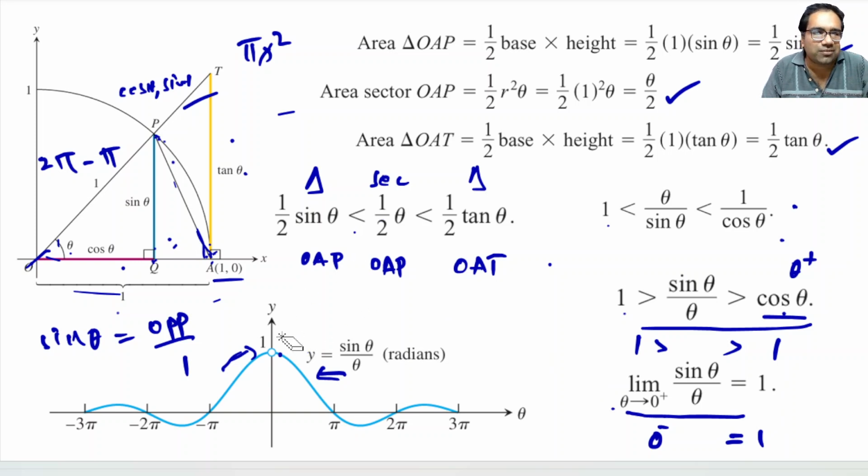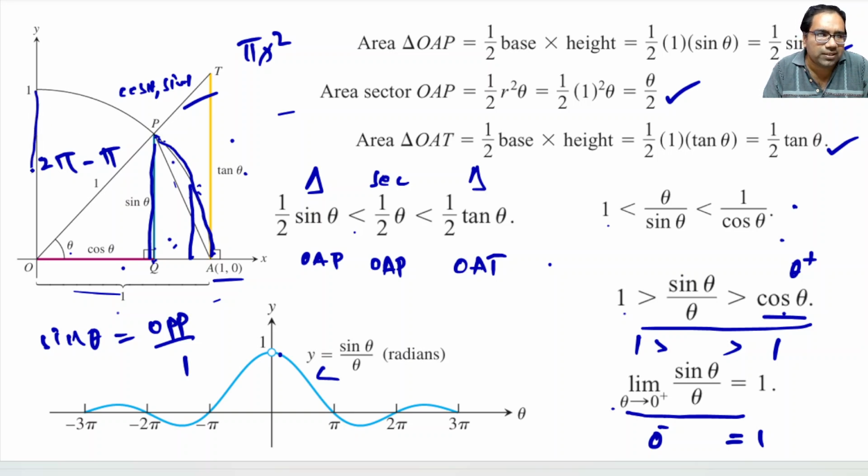Okay, very simply what we are saying is sine theta by theta is equal to 1. What does that mean? When theta is becoming smaller and smaller, what is sine theta? Sine theta is this length. This length will become closer to this length, this curve, which is also natural, right? As this becomes smaller and smaller, this one would be closer to this one, right?